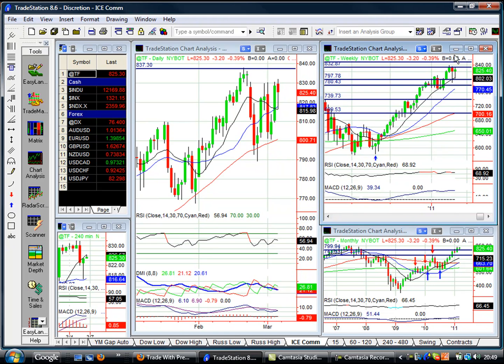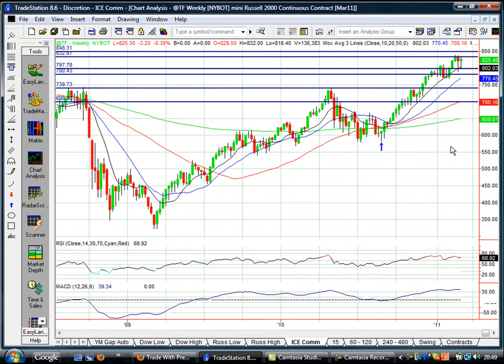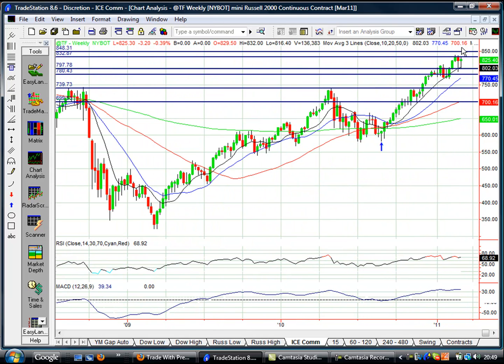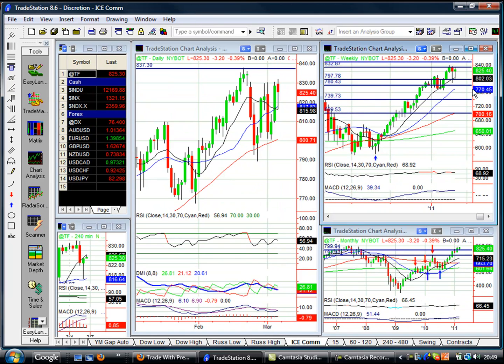Let's start with the Russell and look at the weekly chart. These lines I've had drawn on my charts are marking out major support and resistance levels, and they're still there since last week. Interestingly, the low and the high of last week are pretty much bang on those lines I drew last week, marking out support and resistance. In other words, what this really was last week was a ranging week.